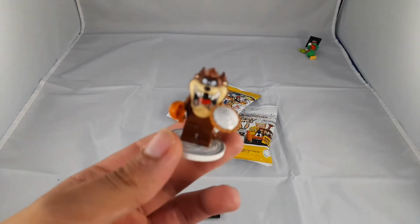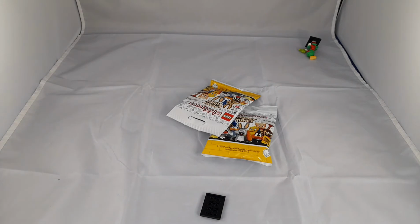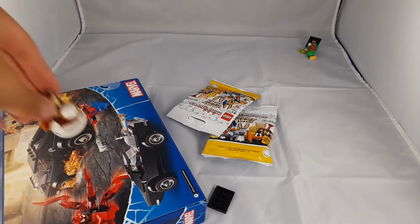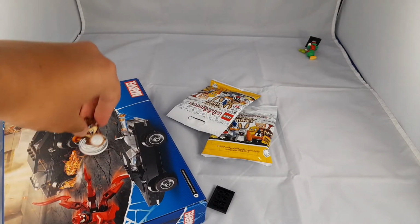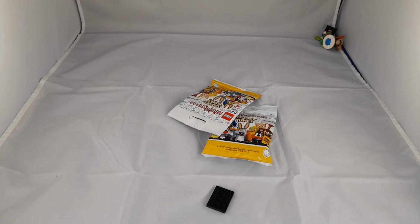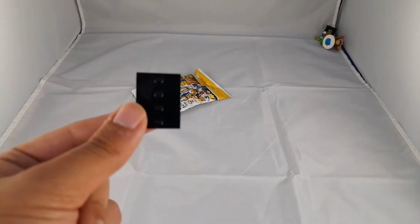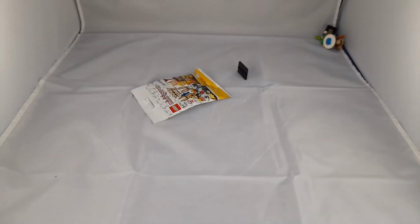It comes with a little spinny thing. Let's see if it works. They never work on this. I don't own any flat surfaces. Spoiler alert for one of my upcoming reviews. Whee! This doesn't really work. We'll discuss that in a minute. Next one. I don't know why Taz comes with this. There's no point. Taz has his own stand. Anyway, they all go onto my wall.